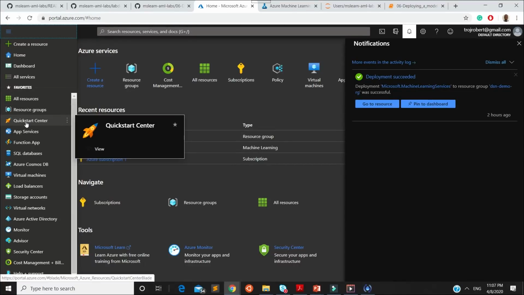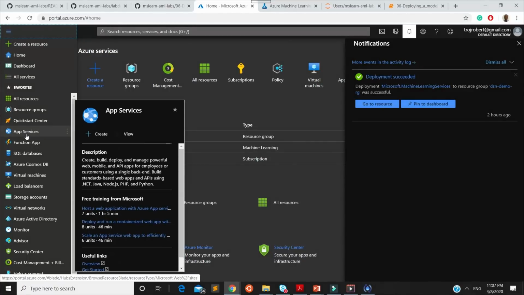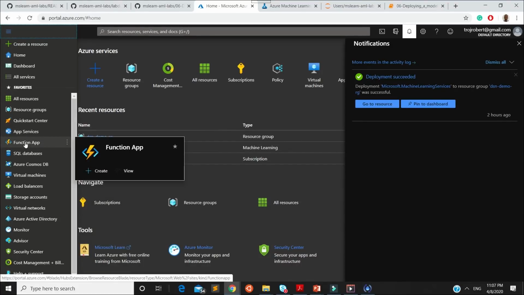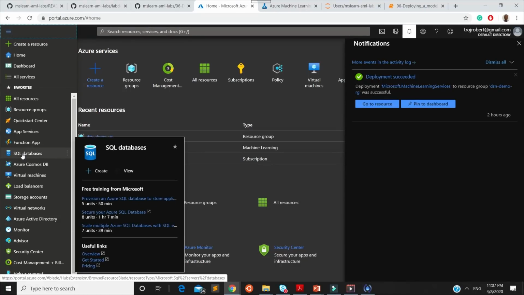Then we have the quick starter, we have the app services. This is going to help you deploy your web services, your web apps and your APIs. We have Functions, and SQL servers for relational databases.